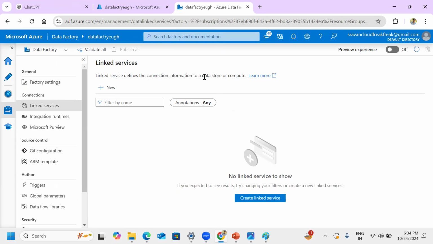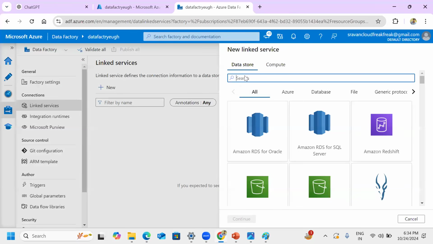Here we have two options: where your data is located, whether in a data store or a compute. While creating the linked service, we have two options: data store and compute. Let me check it.